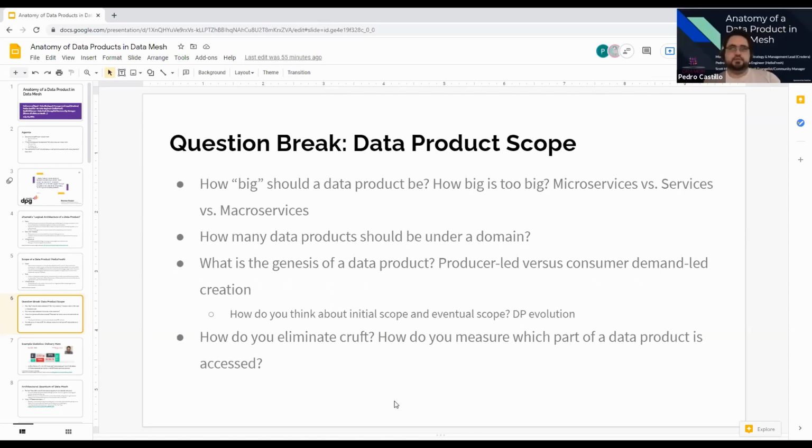When you're talking about the genesis of a data product, my sense is producer versus consumer: sometimes at the beginning the producer is the first consumer, right? Let's say I'm a payment application, so I really care about how people are going through the payments. I need to be able to analyze how payment is going. So I need to start collecting data about the payment performance to be able to even improve my product, right? This is the beginning of the concept that I need to start thinking about analytics of my own product to start using it. So let's say the data product should be in their domain. I would say yes.